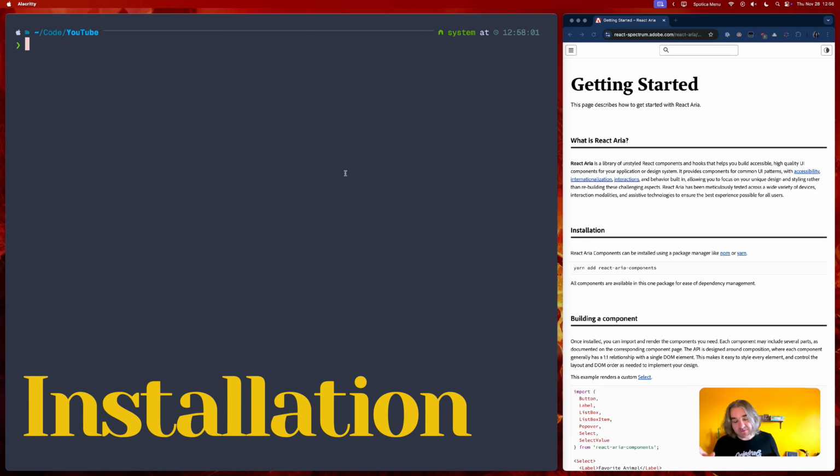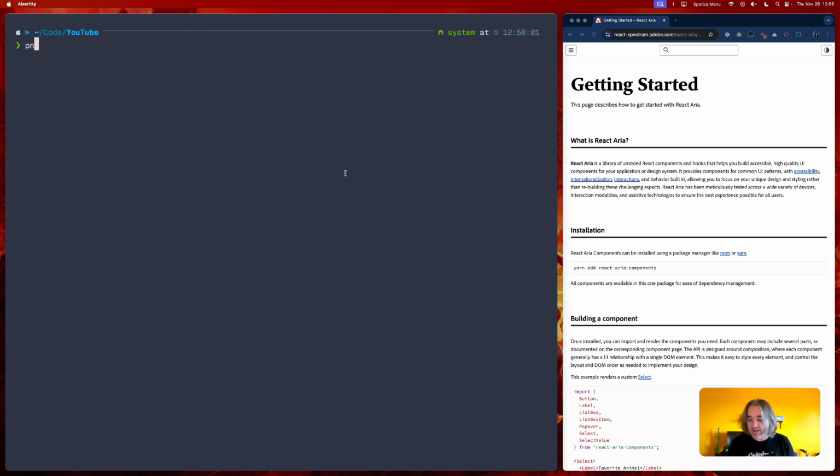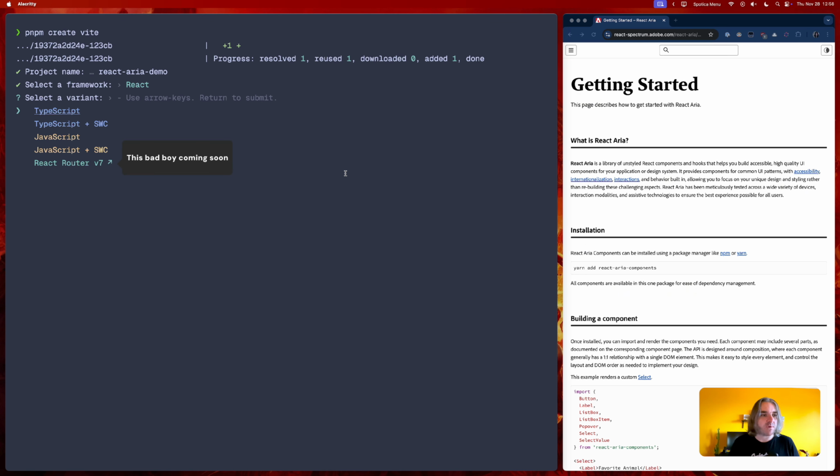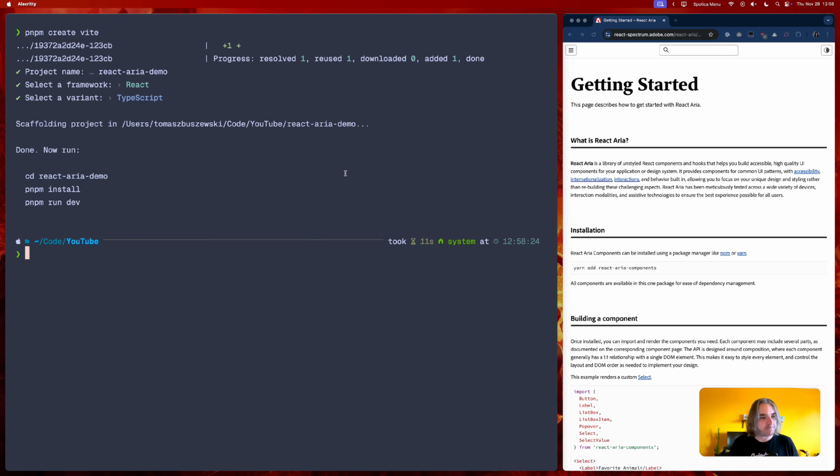Okay, so I will start by creating an empty Vite project with React, and let's call it react-aria-demo, and it should be React with TypeScript. And it is installed, so all that's left is go to react-aria-demo and pnpm install.